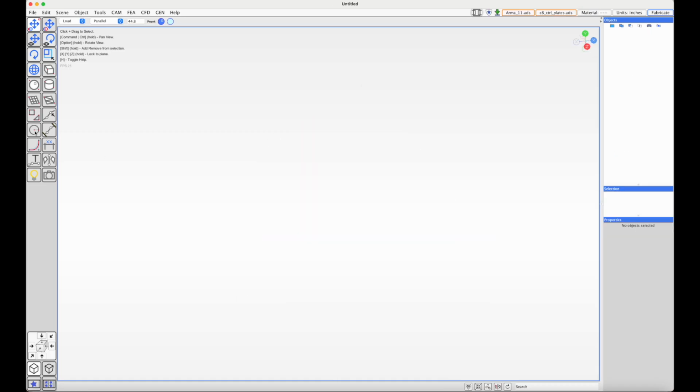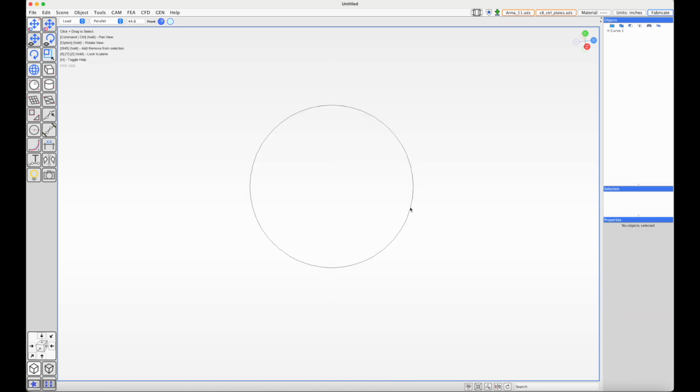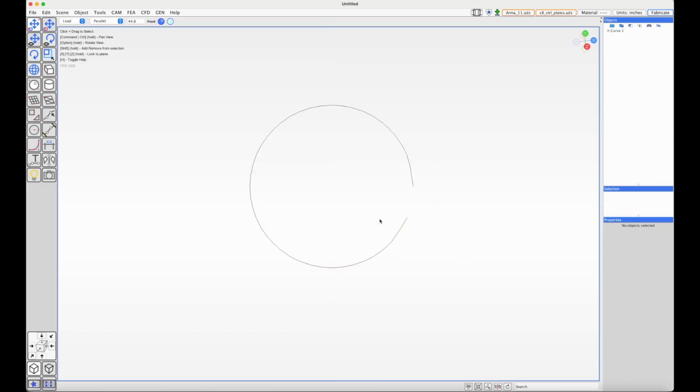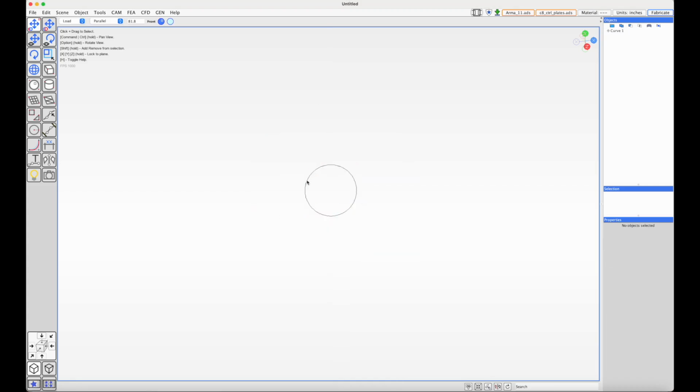There is a circle tool, so you can click a point and then drag out to select a size, and you can also select an object. And if this object is a curve, you can modify it like any curve, but as long as it holds the general shape of a circle, when it's selected, you can use this diameter tool and change the size.